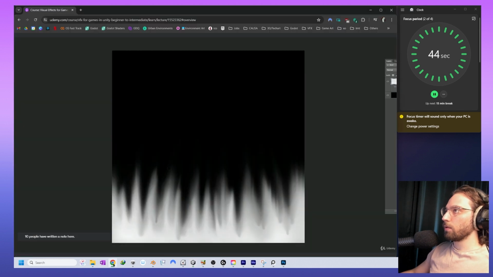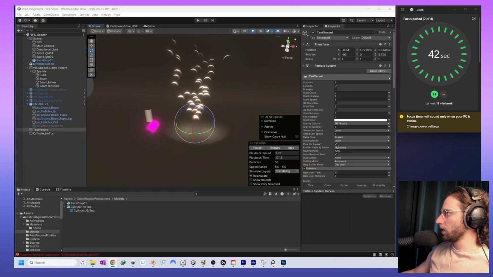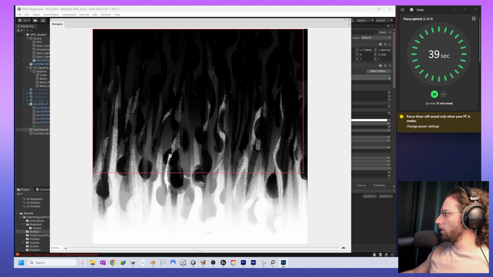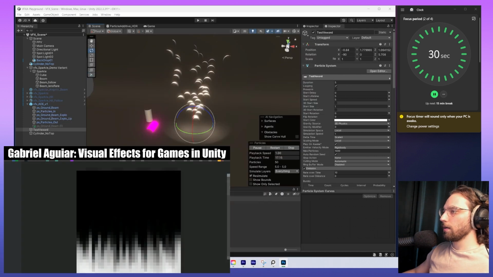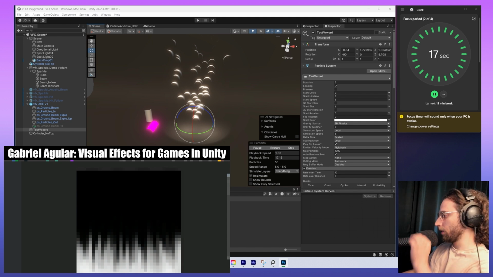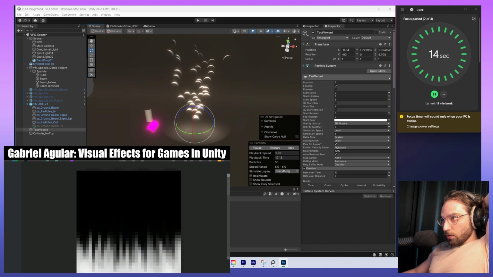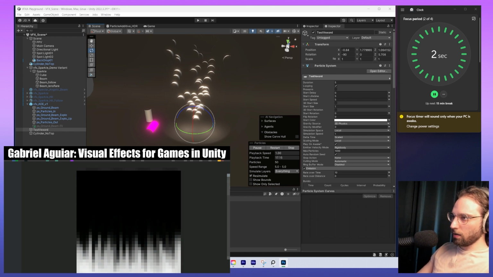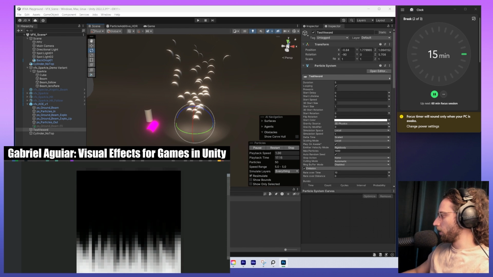Let's go back to the course. I'm gonna take the navigator down here and put it somewhere else for now. Let's see, I'm gonna save it. I will also save it in the same folder where I had the documents. Where's the documents? Here we are. VFX playground, and save that as texture area. We save it, and now thank you so much.